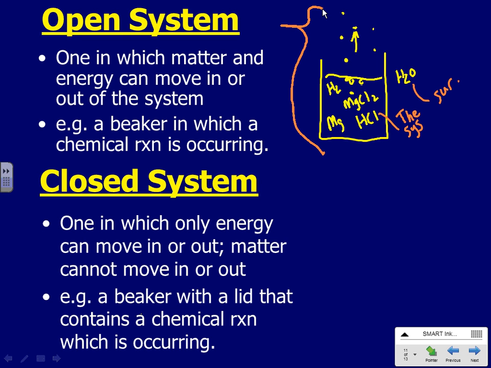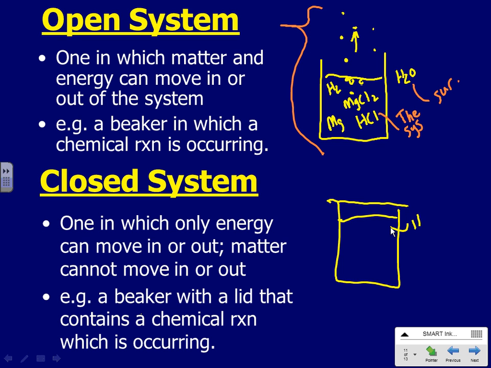So I can make qualitative observations using an open system, but I can't learn anything about what's going on in that system, the chemicals I want to study. Because not only are bubbles leaving, but what else is leaving? What have we been talking about all the way through? Heat. No good. Open system, no good for us. A closed system is one in which only energy can move in and out, but matter cannot. So how do I turn this into a closed system? I put a lid on it, and I keep the bubbles from leaving.